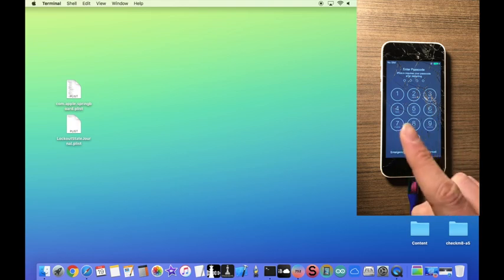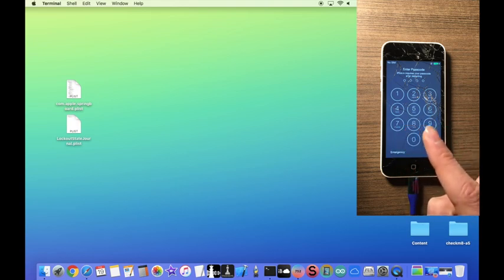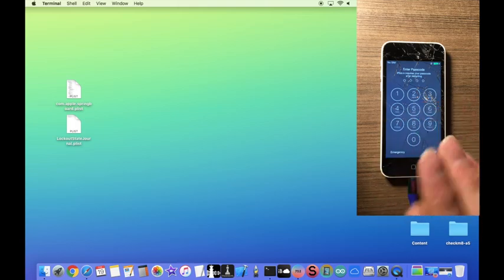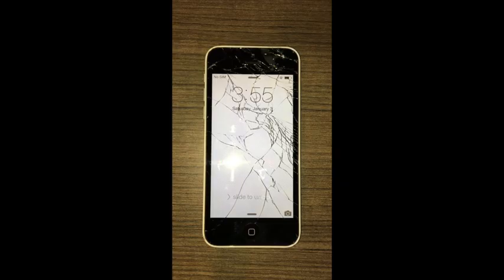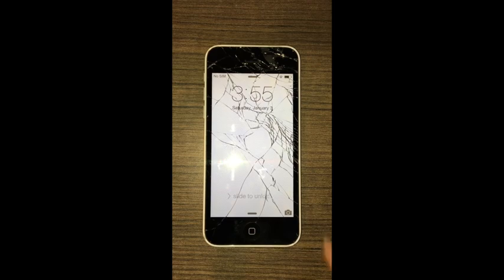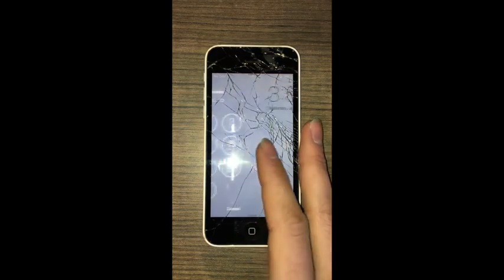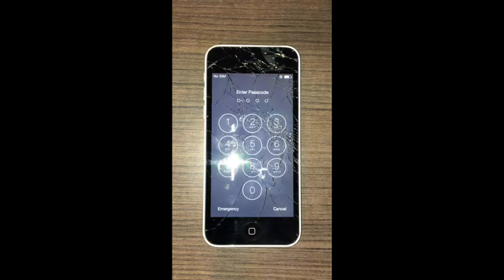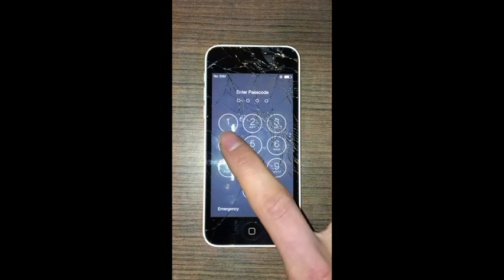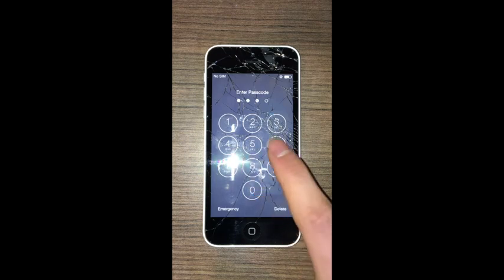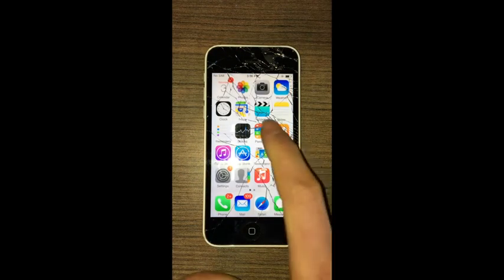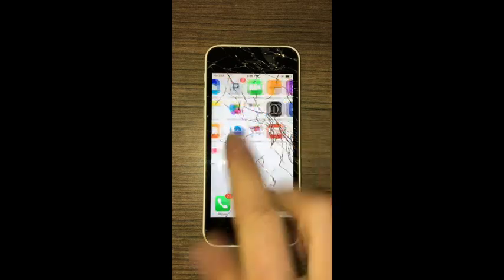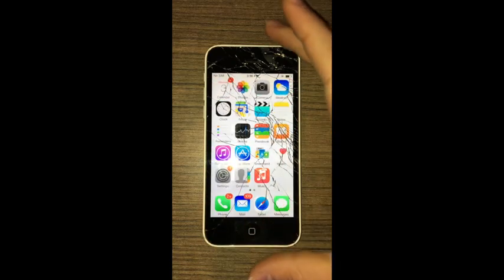if you have photos or data or something on the device, because you're going to boot straight up to the home screen after this process is finished. I was finally able to get into the device. This took about 5 hours, but I went through step by step, code by code. I started at 0000 and it took me 4,000 codes. As you can see, the correct code is 4886. And boom, we're right inside the device and all of the data, apps, music, everything is still on the device.